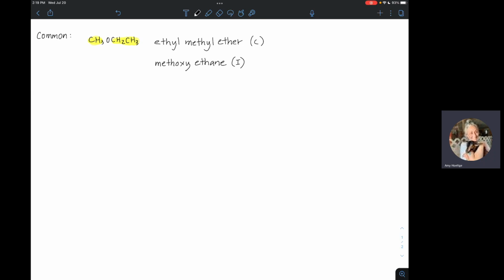Their conjugate acids, the conjugate acids of those two groups, have similar pKa's, in other words. So both groups are strong bases, right? So the reactions that we did with alcohols are similar to reactions we can do with ethers, but since both of those groups are poor leaving groups because they're such strong bases, RO minus and OH minus, we need to protonate ethers just like we do alcohols in order to get them to react, because we want to create a better leaving group, right? A weak base. So reactivity.